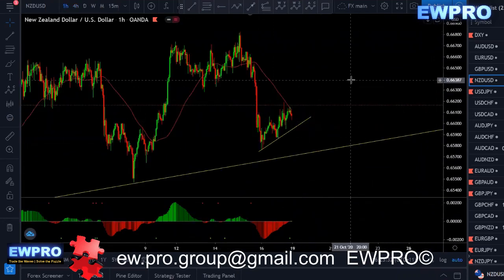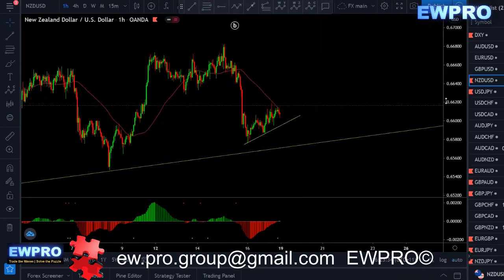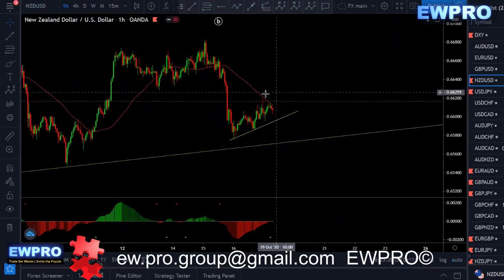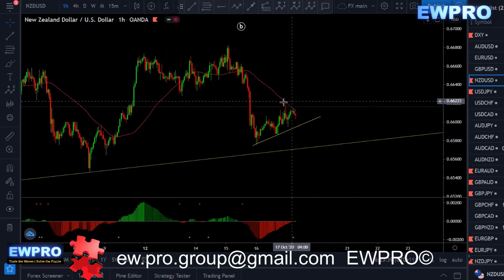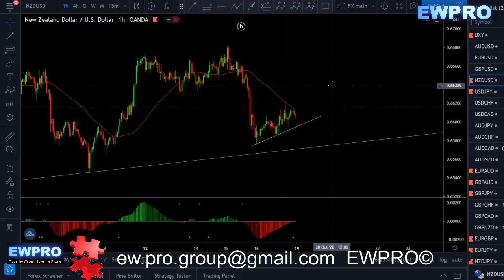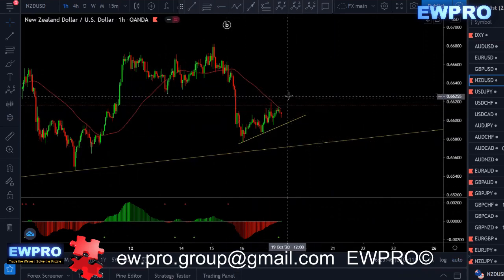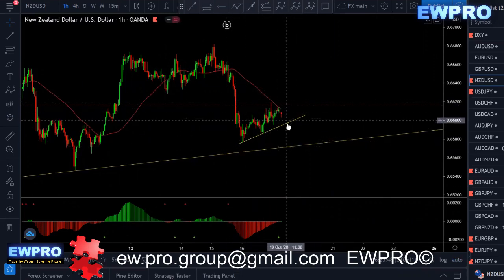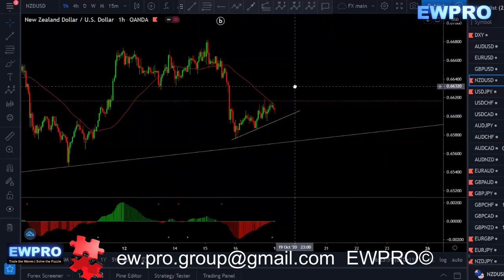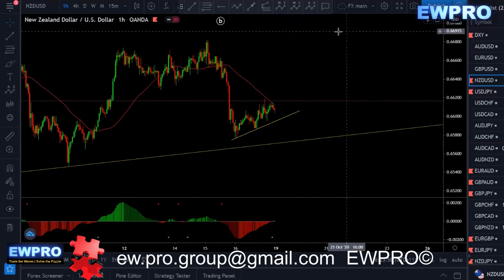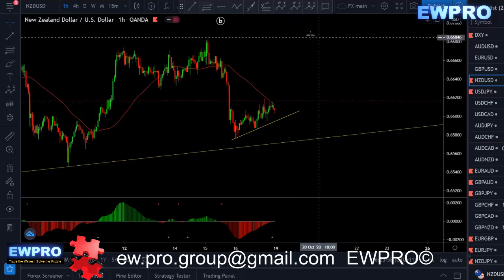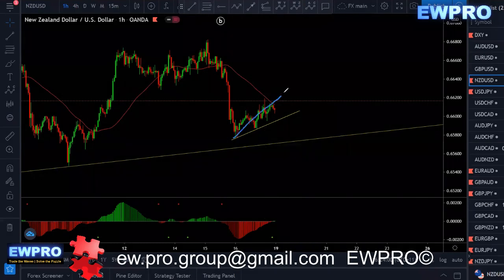This is one of the nicest setups that I see this week. At this stage on Monday, it's not a flag. It's more of a correction. If you want to learn how to trade the flags and the corrections, you have to trade them differently. So if you want to learn how to do that properly, by all means, join the group. I teach you how to trade all this. This is more of a correction. So yeah, wait for the break, little flag, and then look for that sell.